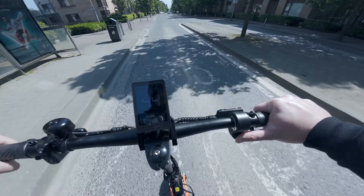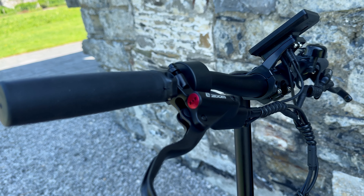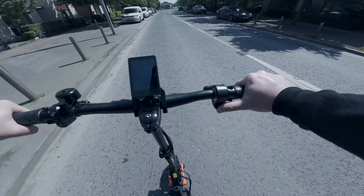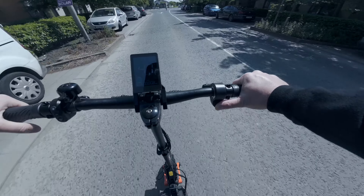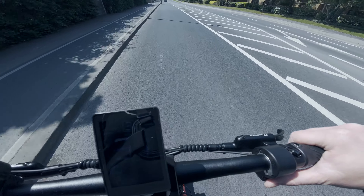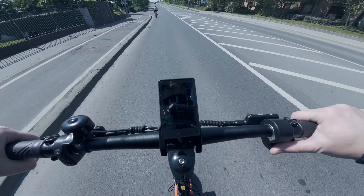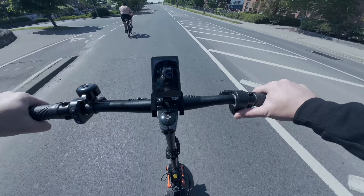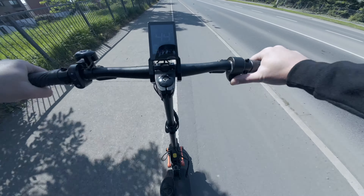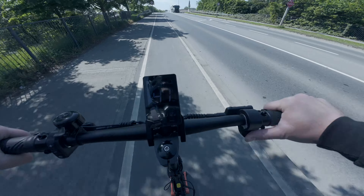You can get a range of up to 80 kilometers and a top speed of up to 65 kilometers an hour. I'll be testing the top speed in a few minutes, but first I just want to get a feel for the scooter. There's a small hill coming up ahead, so I'll stick it on single motor, gear 3 — and it should climb this with no issues. Yep, absolutely brilliant.